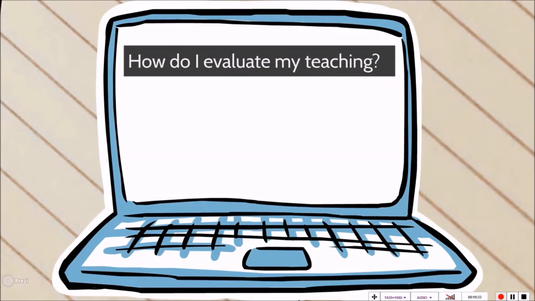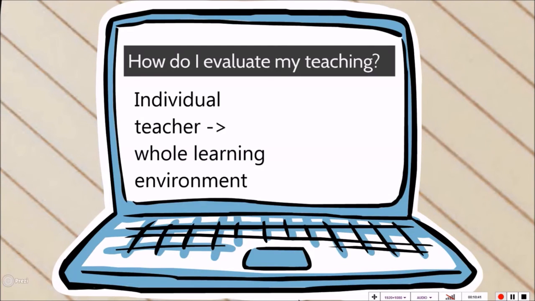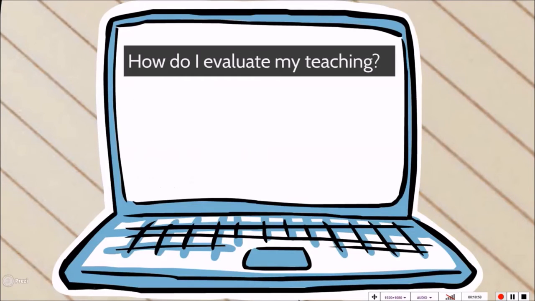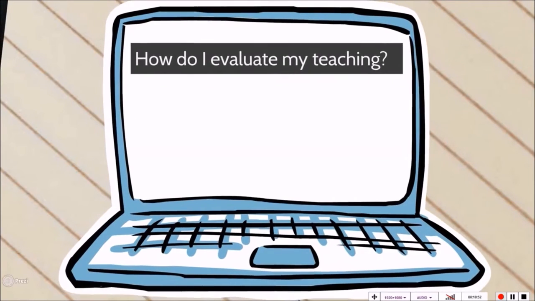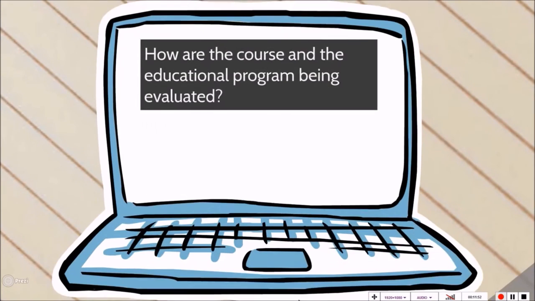Evaluation at the university is not limited only to student evaluation. To ensure the quality of learning, the teaching is also being evaluated. There are many levels in the evaluation of teaching, beginning from the individual teacher and ending in the whole learning environment the university offers for its students. Evaluation of teaching should not be understood as one teacher's personal evaluation, but more as an evaluation of how the teacher and the learning environment succeeded in motivating and supporting the students' learning.